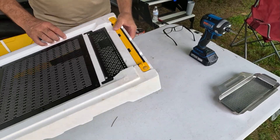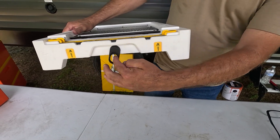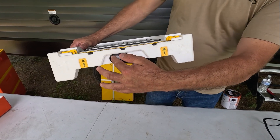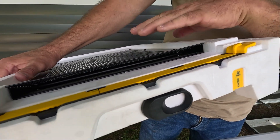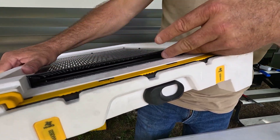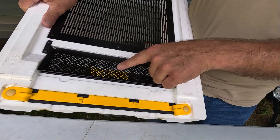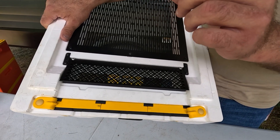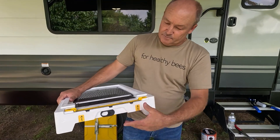That's the pollen collector now installed. As you can see, your latch is in place and your grate's in place, and you can activate it with this simple latch mechanism at the front of the hive. In the up position, that's the pollen collector in the active position — the bees come through this opening here, and the only way they can enter the colony is through the holes in the grate, which are the correct size to catch the pollen. To switch it off, you simply turn it down.